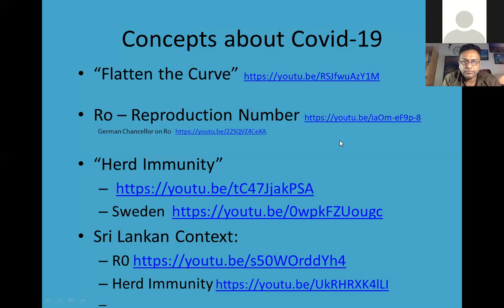I'm not getting what you're saying. So now, for example, flatten the curve means you still have the same number of affected or sick people without reducing it. So in the Sri Lankan case, now we have 2,500. Let's say in one country, let's say Sri Lanka, once it starts and is going up and up, and the spikes are coming up, and then once you control, that line will be flat.